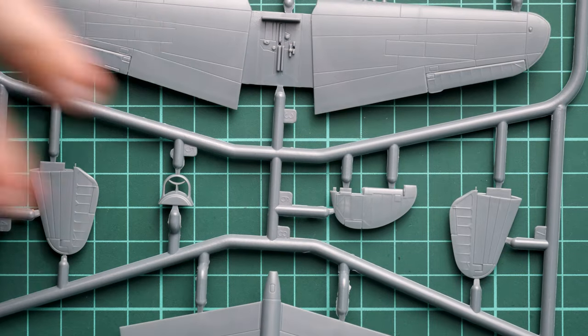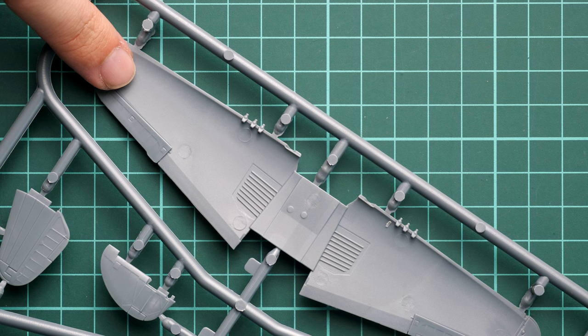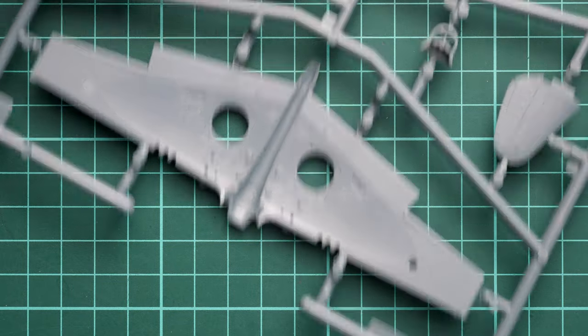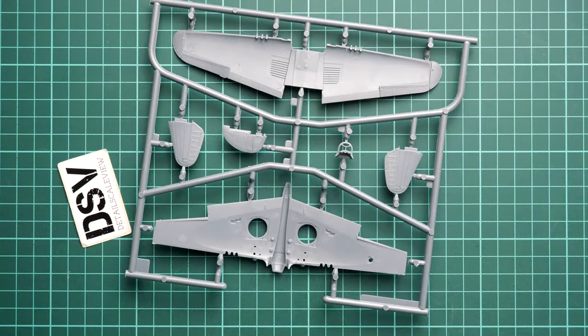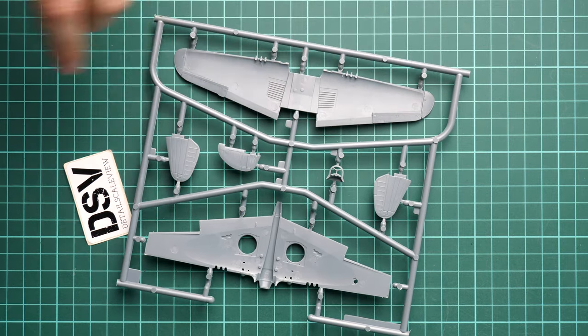There's also a separate rudder. If I flip it over, we have the wing tips which work as guiding elements — this whole corner will guide the half into the right spot. It's a quite smart design that should simplify overall alignment, and I think that's important because even though this is 1/72nd scale, here's a comparison with my hand — it's actually quite a large part.